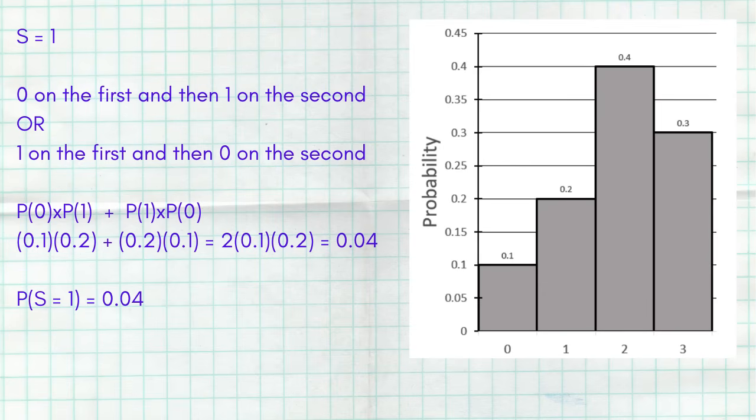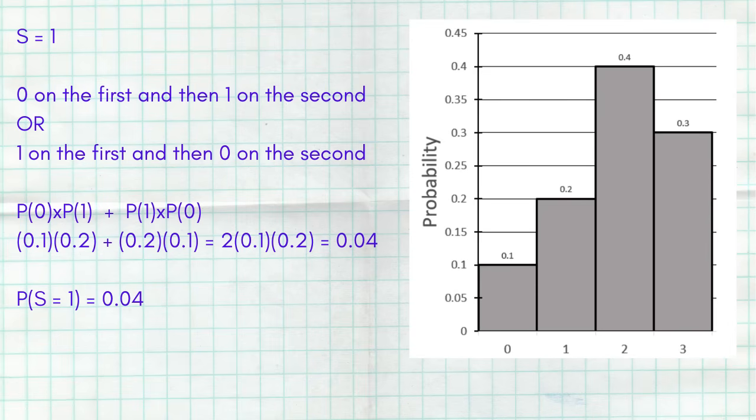Now the good news is this, getting a 0 and getting a 1, those probabilities don't change. And the order we multiply doesn't matter. So for the first scenario, 0 on the first, that'd be 0.1 times 1 on the second, 0.2. So 0.1 times 0.2. But if we switch that around and we get the 1 first and then the 0, well, multiplication, it's still going to be 0.2 times 0.1. But again, they are different. Ultimately, each scenario is a 0.1 times a 0.2, but there are 2 different scenarios that are distinctly different. So one way we could speed that up is just doing 0.1 times 0.2 and then multiplying by 2 for the 2 different possible ways that can happen.